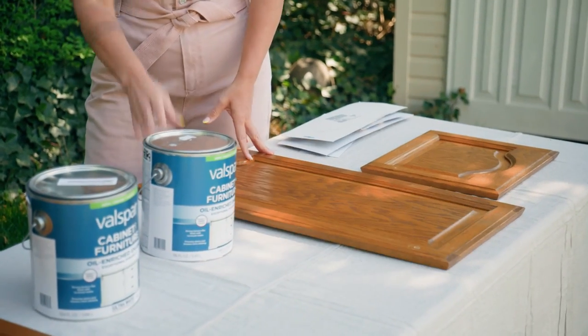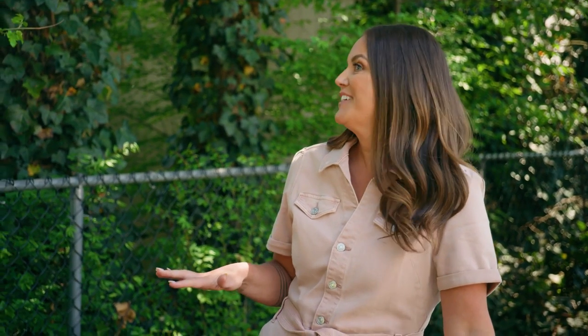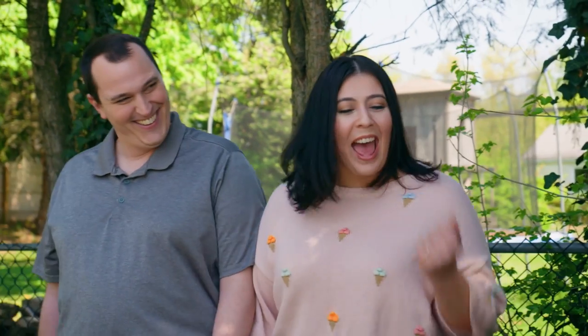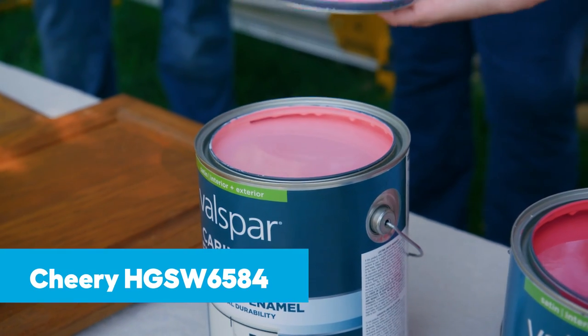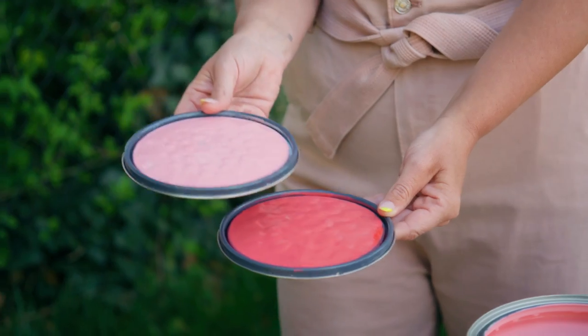We're so excited. I am really excited about the type of cabinets that you have — these aren't super glossy, which means our process isn't going to be too hard. I'm a little nervous. This is bold — we're going bold. It's pink! It's my favorite color. Once you see it all come together, I am so confident this is the right color for you guys, for your energy, for the vibe — it's going to look so good in this kitchen. This isn't the only paint we have — we're actually going to do a little two-tone action. The first is the primary color, the bulk of the cabinets, and then this second shade will be our accent color.